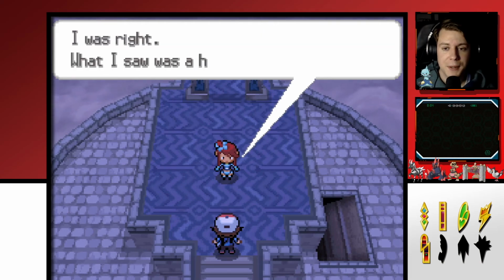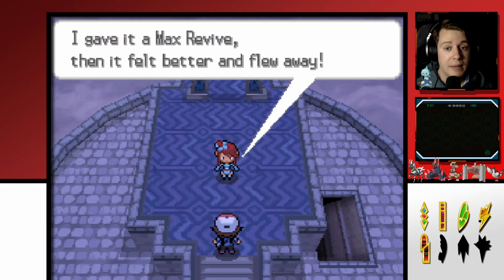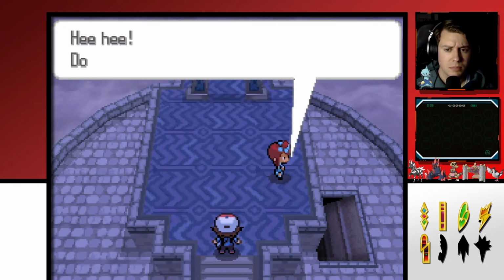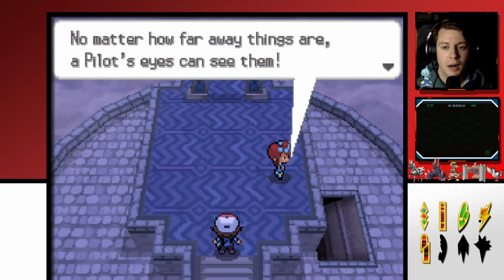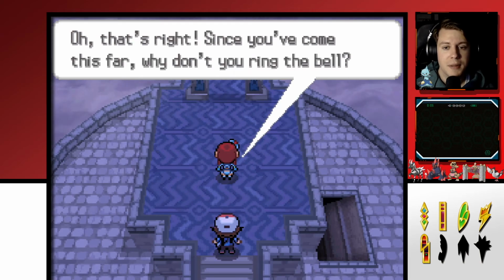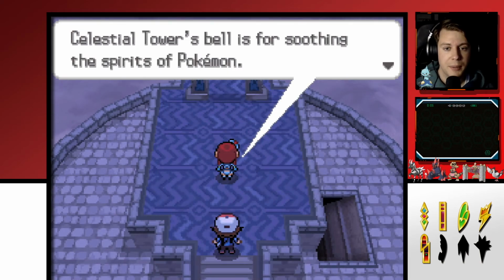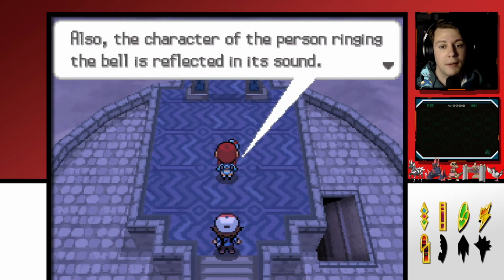Oh, you came. Thank you. I was right. What I saw was a hurt Pokemon. Don't worry, though. It's fine now. I gave it a max revive, then it felt better and flew away. Don't I have great eyesight? No matter how far away things are, a pilot's eyes can see them. Oh, that's right. Since you've come up this far, why don't you ring the bell? Celestial Tower's bell is for soothing the spirits of Pokemon. Also, the character of the person ringing the bell is reflected in its sound.